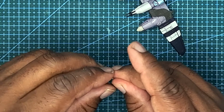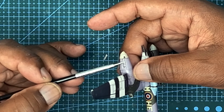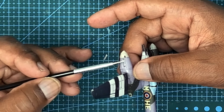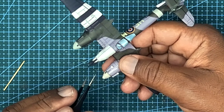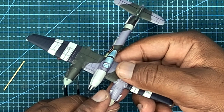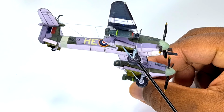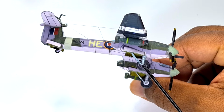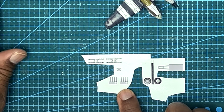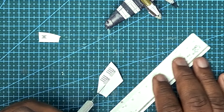Now to just add a little bit more to it, we're going to put the exhaust shroud over the nacelle. So it's just scraps we cut, we add, and there it looks really nice. Love it. The landing gear now was very interesting how it was done. I decided to not use the one that was pre-printed, but the main gear built up.